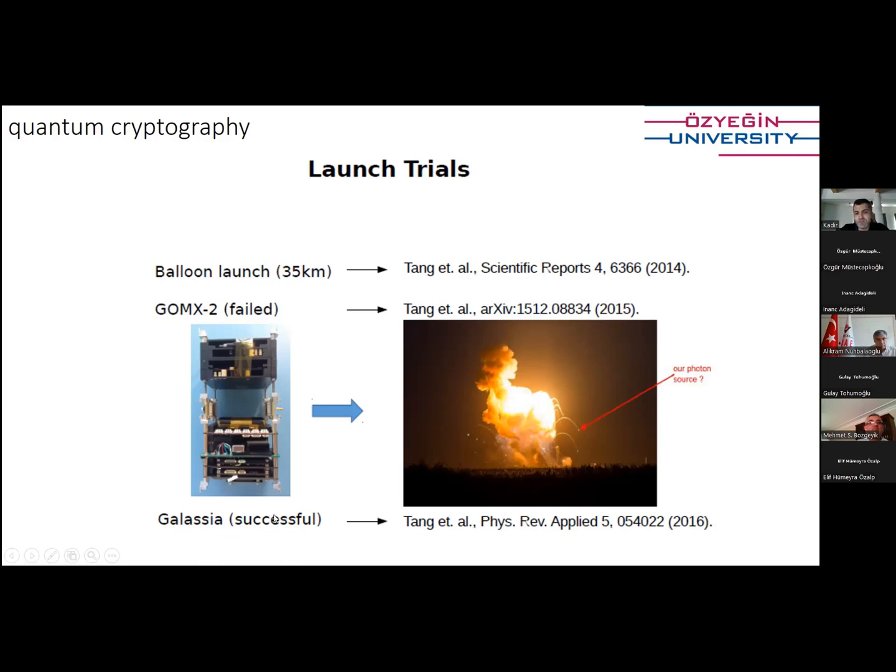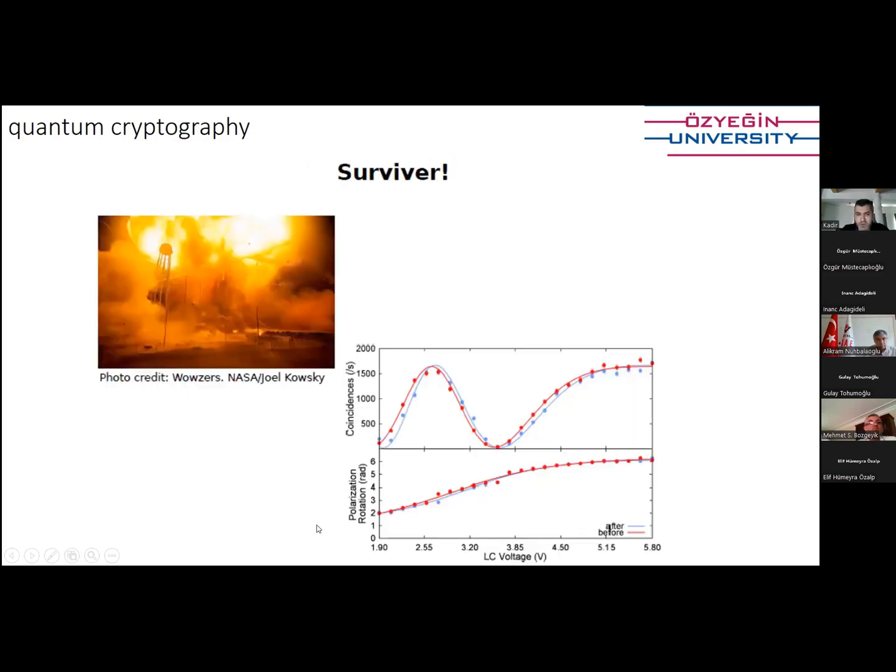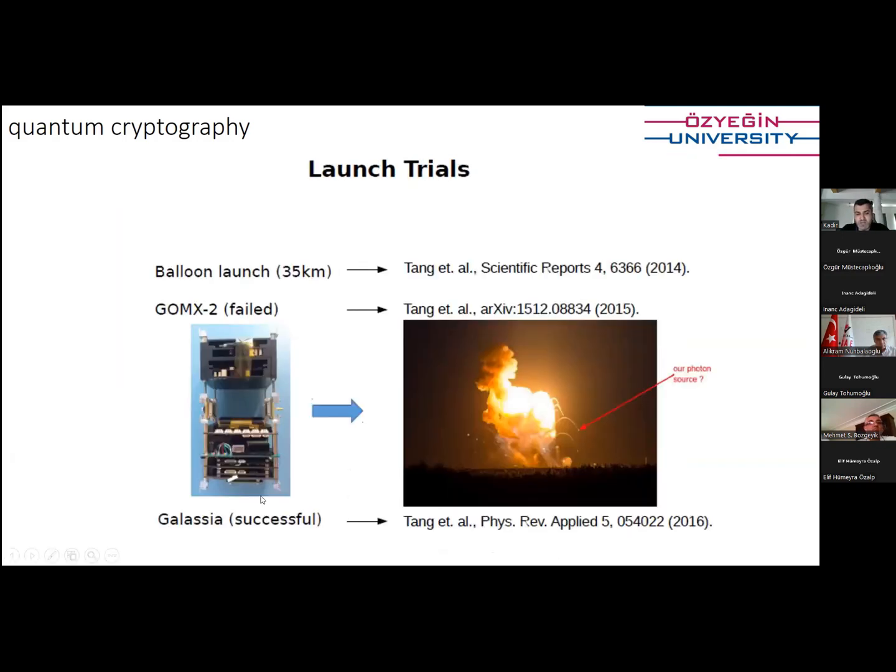The Galaxia was successful. It was the first quantum experiment in space. It was done in 2016. It is still orbiting, interestingly. It can fall down to Earth. We have the new one, I didn't indicate it here, the Spooky one, that was sent in 2020. I also contributed to that one. And that one just fell down after 6 months, but it finished the mission successfully.